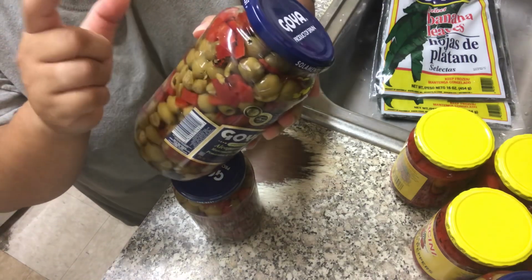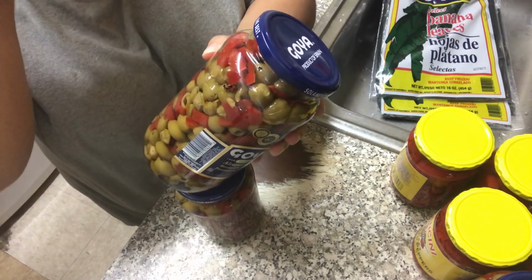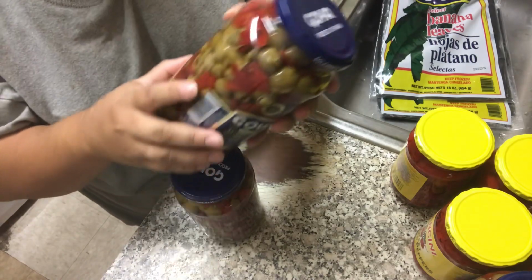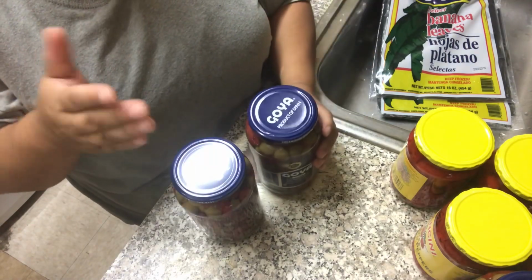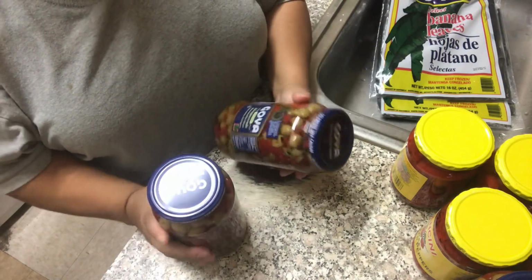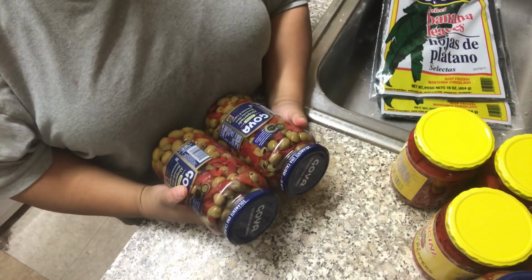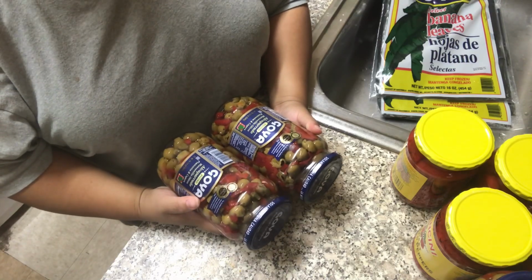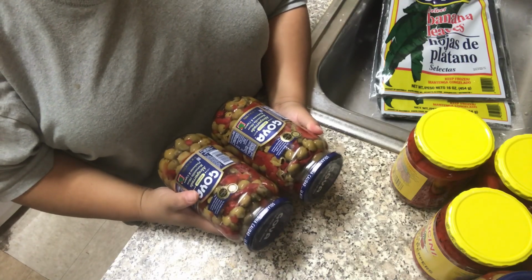So I take these out. So that's what you're going to do. You're going to take this out as well. And the rest of the olives, you're going to cut in half. If you can get the salad olives in this size, then that eliminates the process and you don't have to cut them. But I didn't have the salad olives in this size, so that's why I'm going through the process.